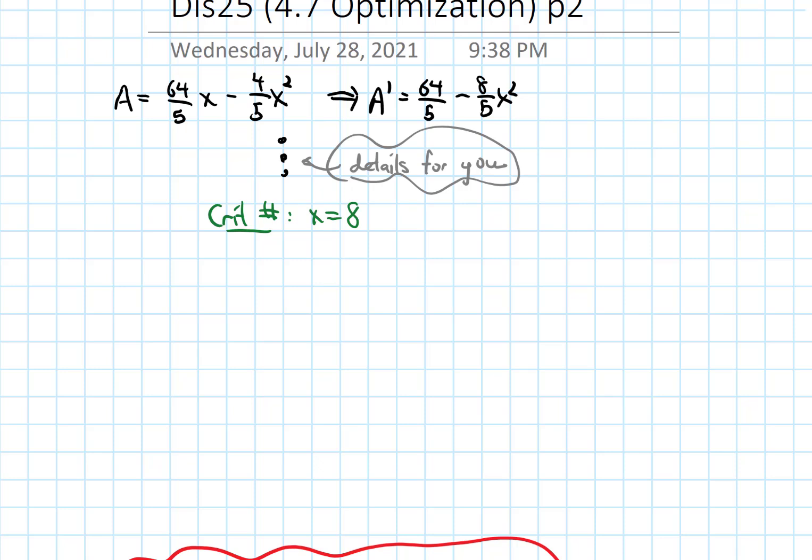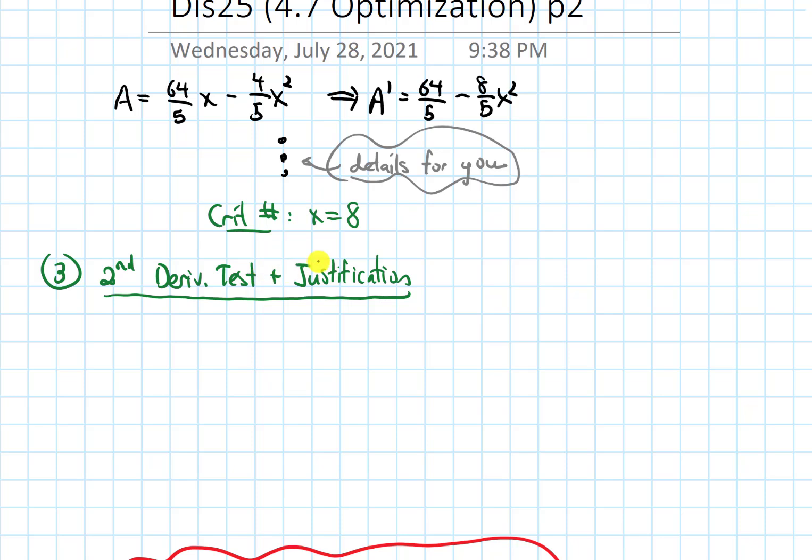For our problem, it'll turn out that all of those will work, but I'm going to use the second derivative test plus some justification. I'm doing it in part just to get practice with it, because in the last video I did it with the first derivative test plus justification. The other reason I'm doing it with the second derivative test is I notice, whoops, I miswrote my first derivative. It should have just been 8 over 5x.